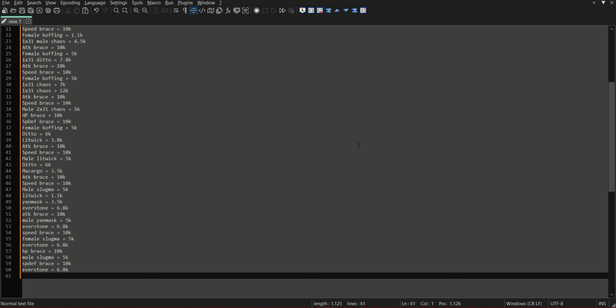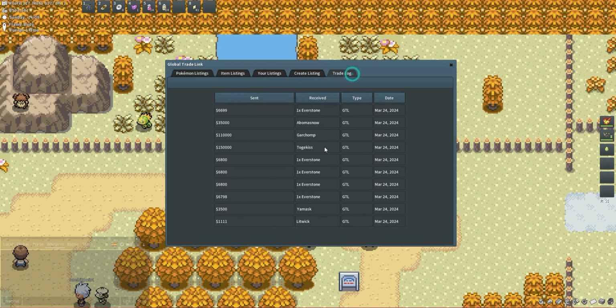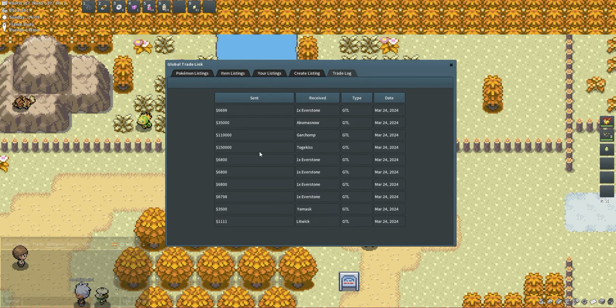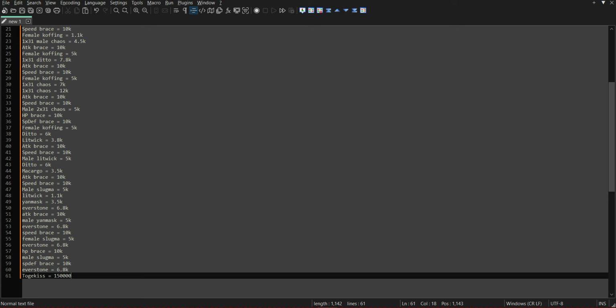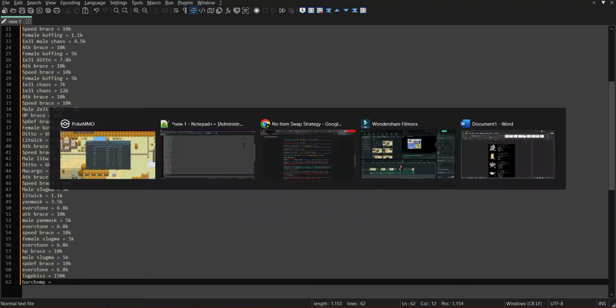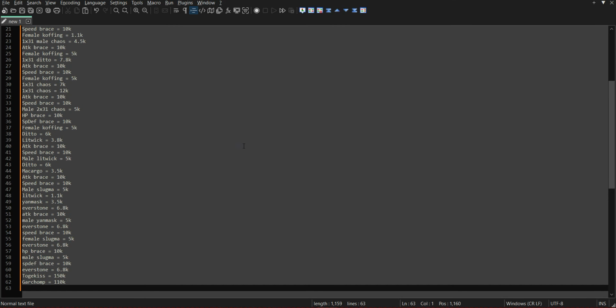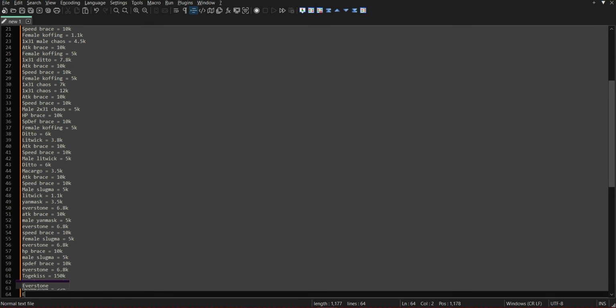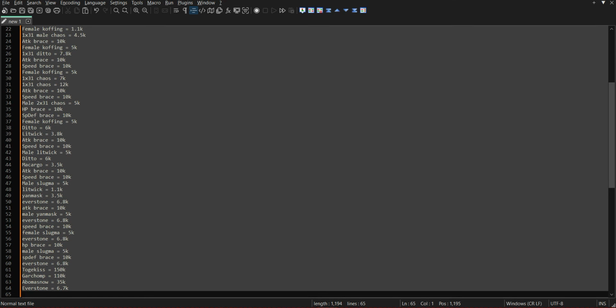And Gible is complete. Let's write down everything I just spent. Oh, I didn't write down Togekiss. It's 150k. Wait. Garchomp. It was 110k. Obama. I call him Obama Snow, but it's Obama Snow. 35k. Everstone. Capitalizing again. I don't care. 2.5k. Female. 5k.